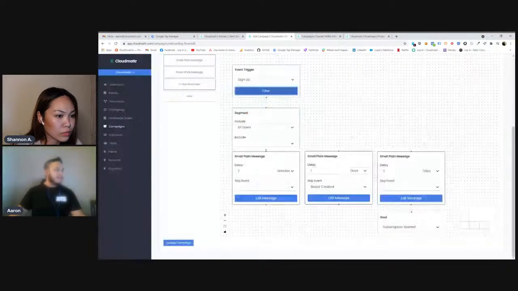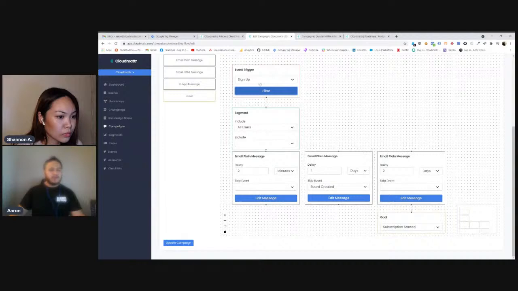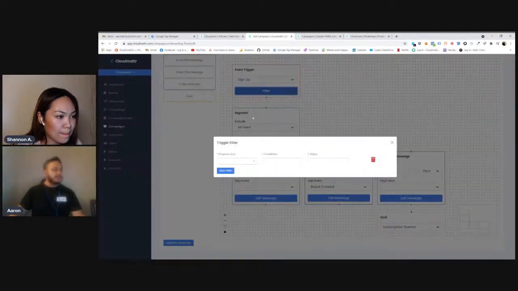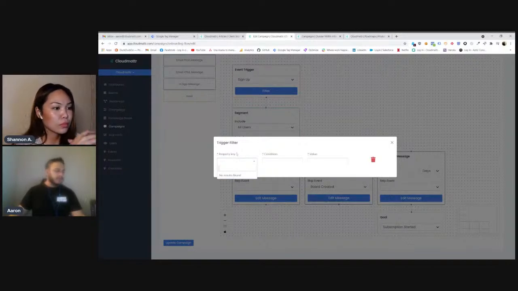We don't have any here, but there's filtering to specific events. Let's say you wanted to do a sign up for users who signed up through email and you were tracking the method, for example, we could select it. It's not available, we don't track that.